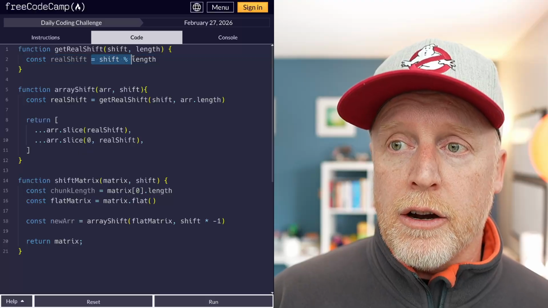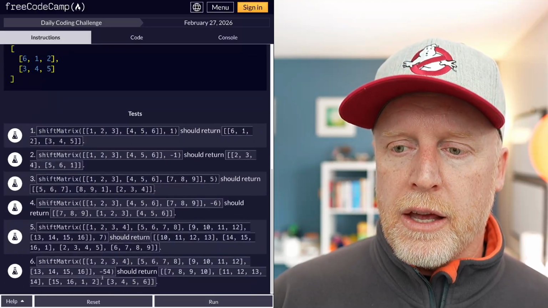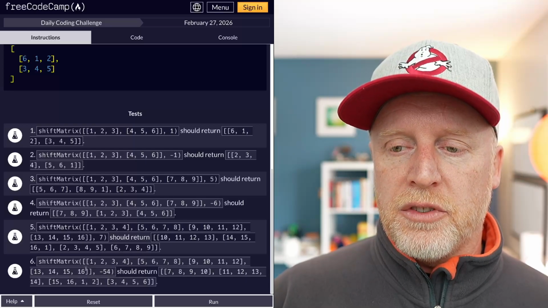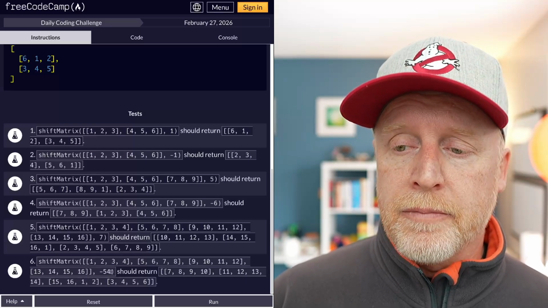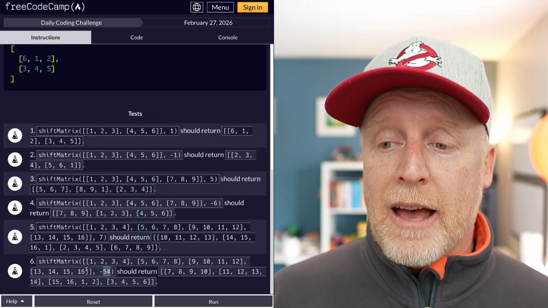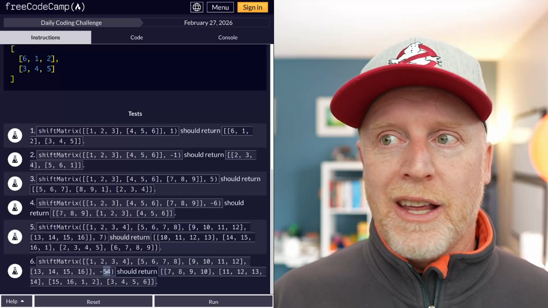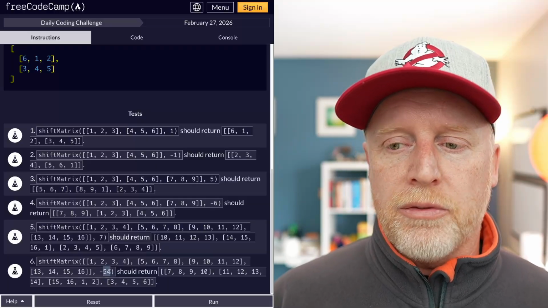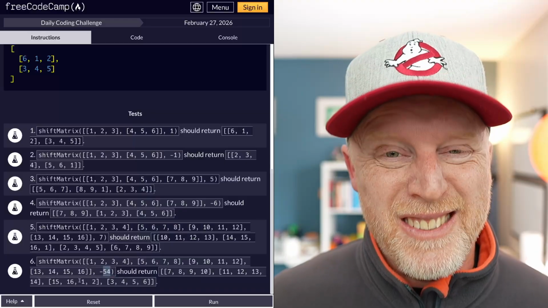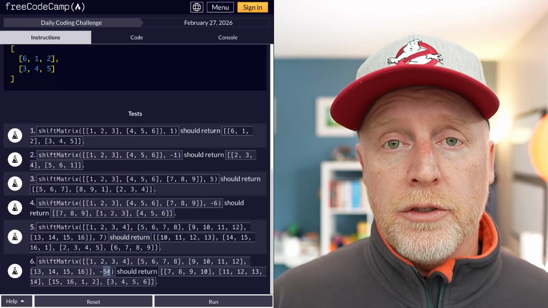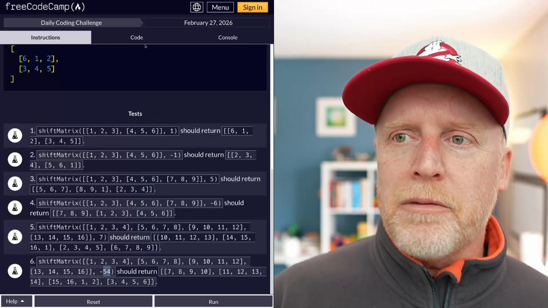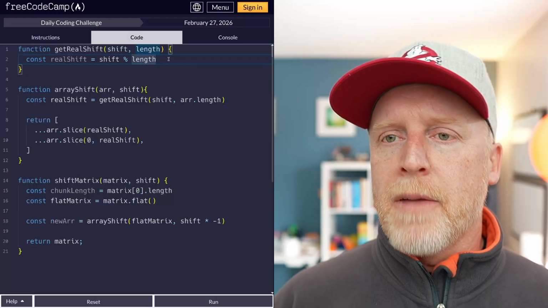And this line right here is how we get around this big minus 54, okay? We divide the number of items inside of the flattened array by the number of items in this array, and that gives us the remainder, which is the same, okay? We could loop through this 54 times, or we could loop through the remainder of 54 divided by 16, okay? So options, right? Depending on what you want to do. I do not want to loop through 54 times, so I'm going to simplify the math by doing this.